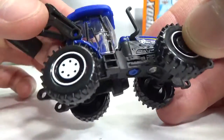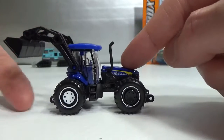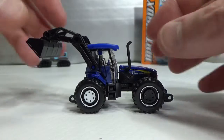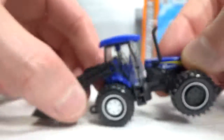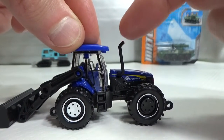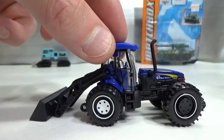Interesting thing to notice here is that usually you would expect this kind of tractor to be used to pull a plow like this and then drive this way, but actually this is designed to go the other way. That's why this part here is on this side, and if you look inside the cabin you can see the seat is facing this way and the steering wheel is on this side, so the vehicle is meant to be driving this way. Also the exhaust pipe gives it away, because usually the exhaust pipe would be sticking that way, so the exhaust fumes go over the cabin to the back, but here they're going to the back side.